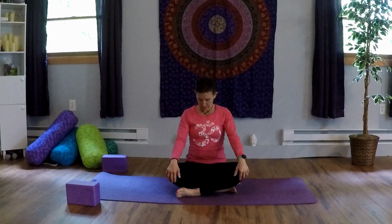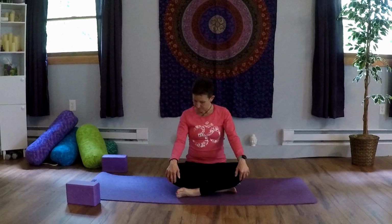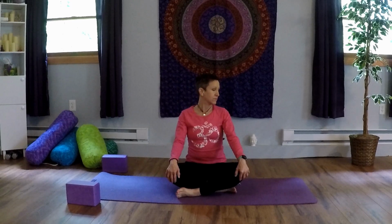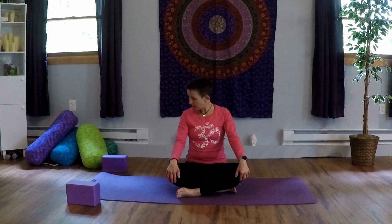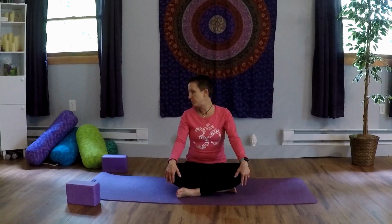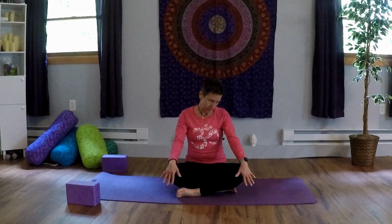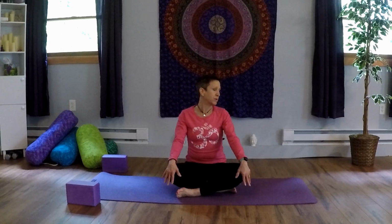So now I invite you to explore any of those motions, or maybe drawing the chin along the chest, drawing some half circles. So this is your time to kind of check in, and if there's a movement that your neck might need, especially after that longer hold that we did to both sides, then maybe coming to that place.